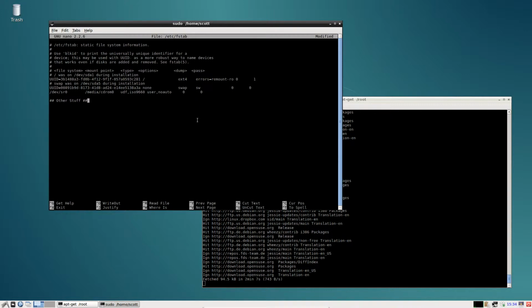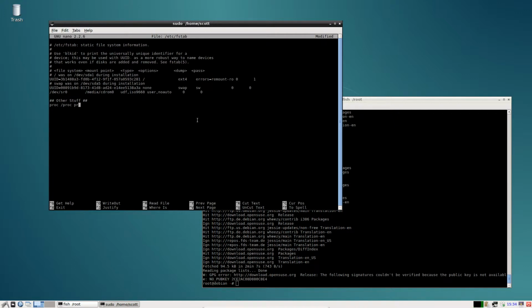That way we know this is stuff we added later. Okay, we're going to do proc to the /proc directory. Proc. Let's try this again. Proc. Then we're going to do defaults, comma, hidepid.